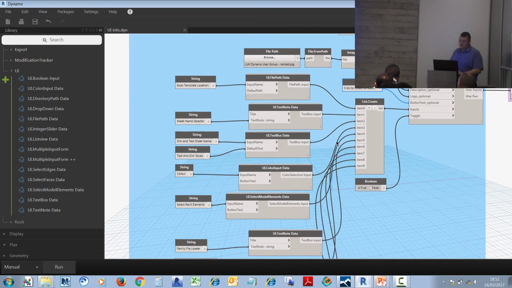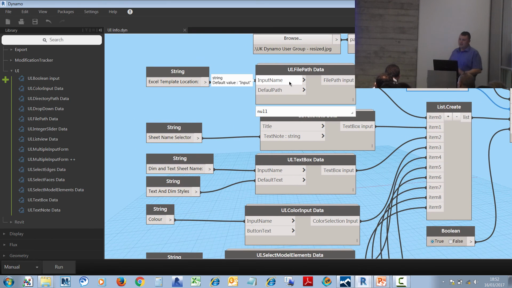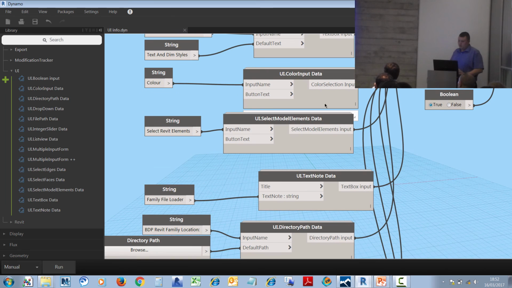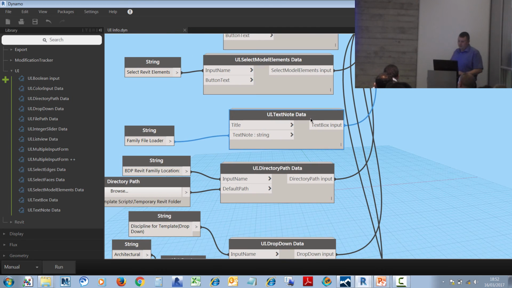I've just put that in because I copied it from one of my other scripts. And then generally the input name is the text that's next to the input. So you select something that's fairly relevant to what you want them to select, is all I would say on that one. Because colours, Revit elements, then you've got your splitting areas. If you want to split areas, you can do it that way. You just put a bit of string into a text note, and that will split it into your categories.